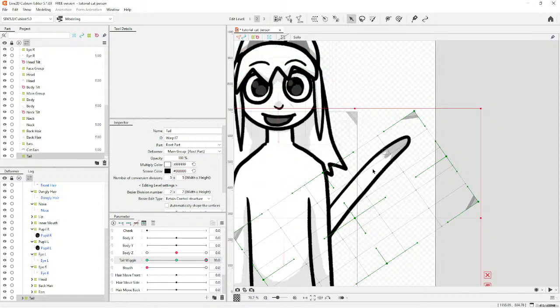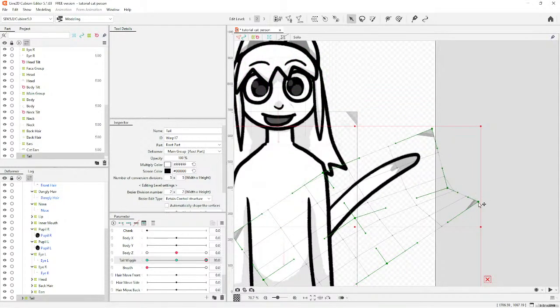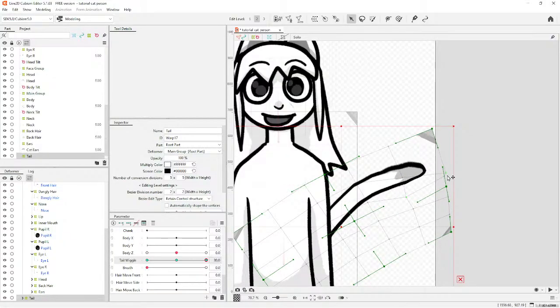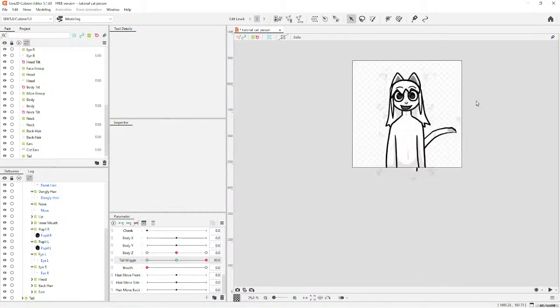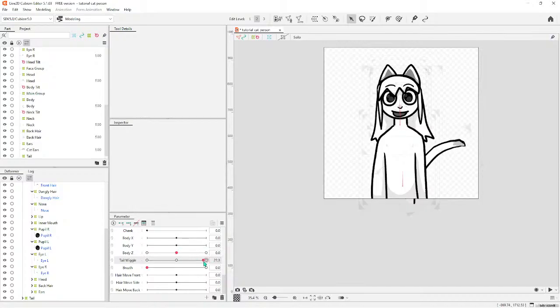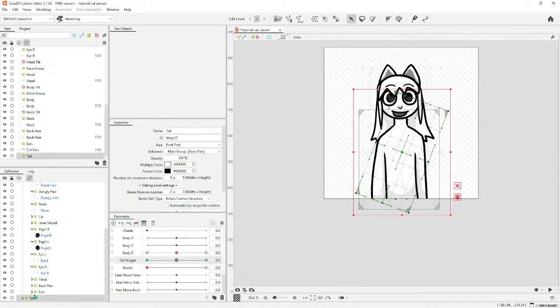And I'm also going to move the tail itself a bit, so it's going to curve at the end now. So now it curves as it moves. This is just something so that the transition from one side to the other is a bit smoother.